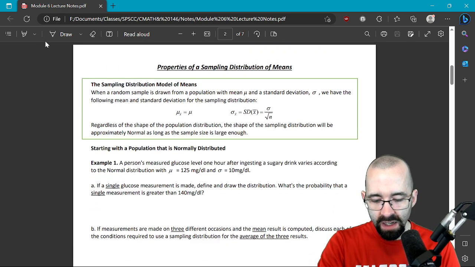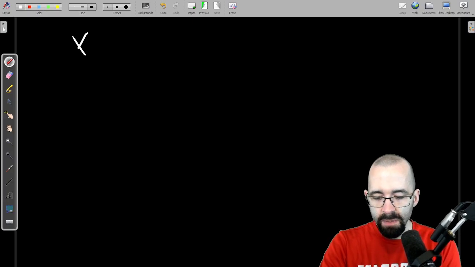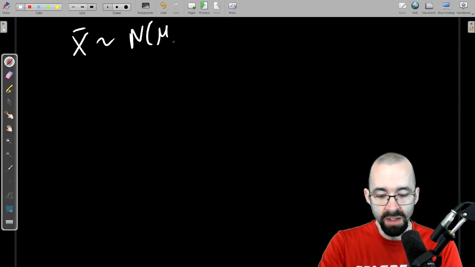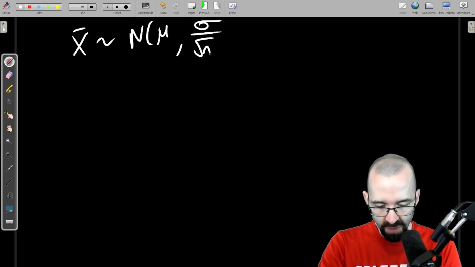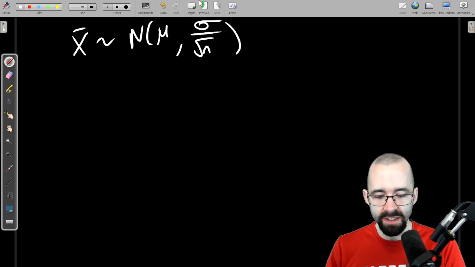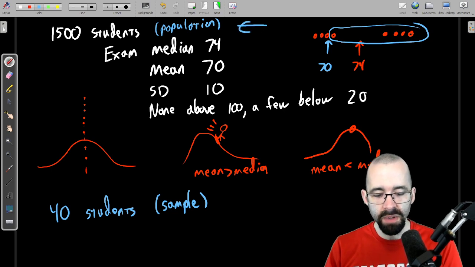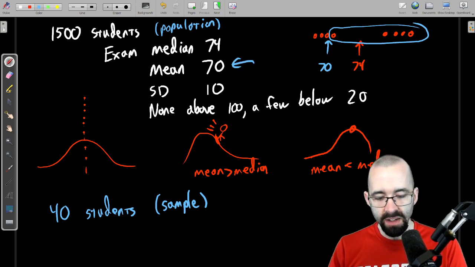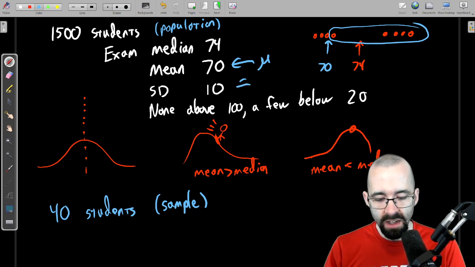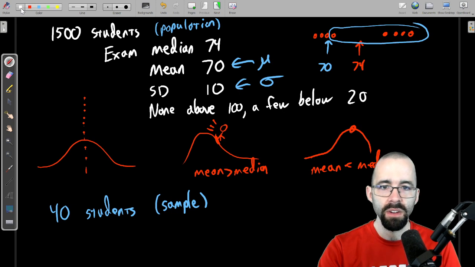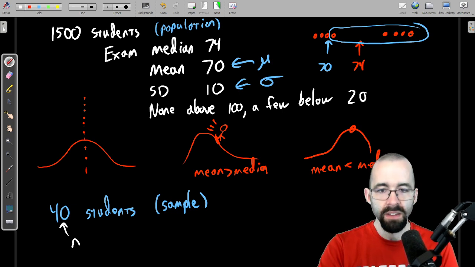We know that this sample mean is a random variable, and it's normally distributed with mean mu, the population mean, and standard deviation sigma, the population standard deviation, over the square root of n. We have all of these things. What's the population mean? Well, this is the population, and this is the mean. So that's our population mean. This is our population standard deviation. So you just plug things in, and we're good to go. Oh, and this is our n.